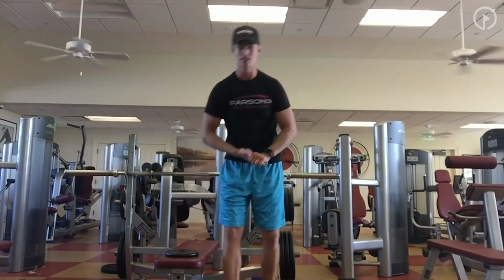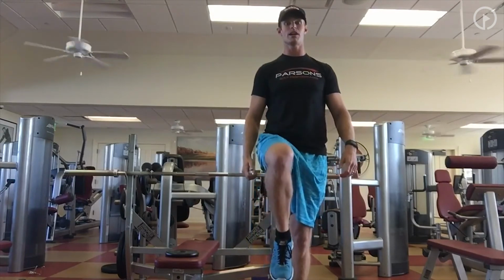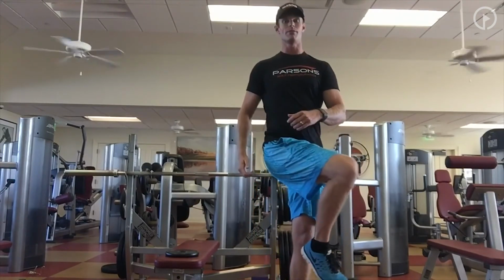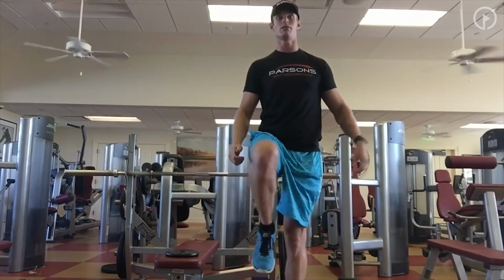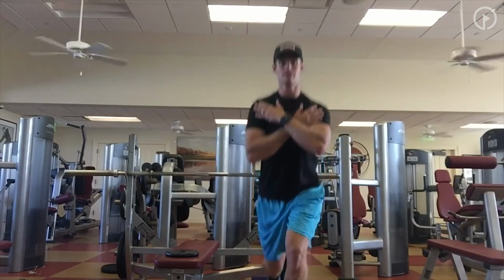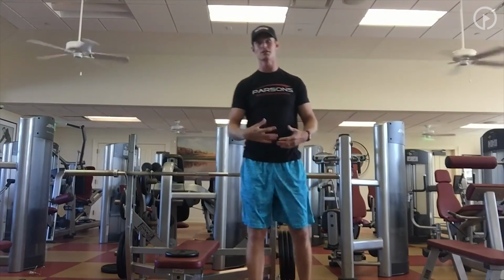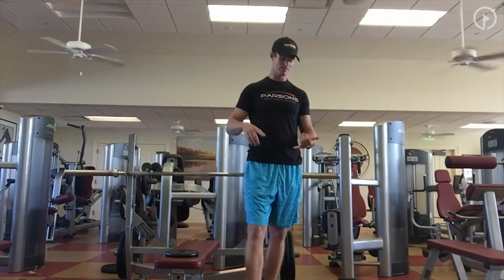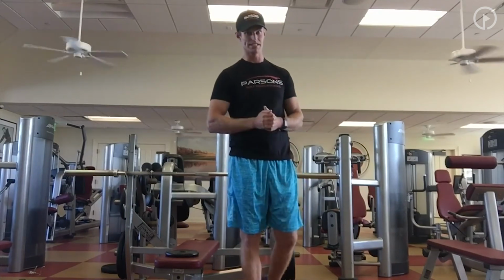Now, for our last exercise, we're gonna go into a reverse lunge so we can work those legs. We're gonna come up, so we've got a balance aspect. We're gonna hold that upper body still, and we're doing a nice little simple stork turn, okay? So we're down, we're up, turn, back. If you want to put the hands across the chest, that's fine, okay? So we're setting there, going through our set of 10, going over to the other leg, doing that exact same thing, but another great exercise to hammer out that balance, work the stability of the ankle, working the hips, working on that separation, which again is the key here.